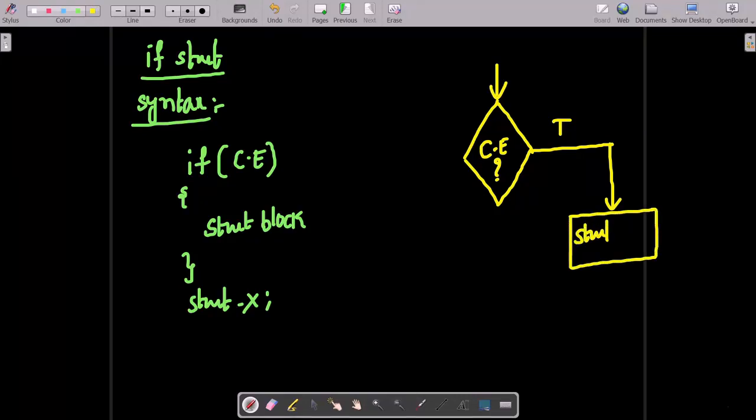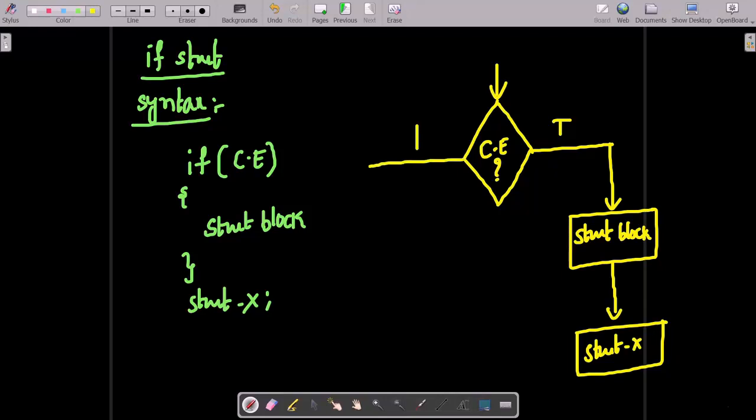After executing the statement block, control is transferred to execute statement X. If the conditional expression is evaluated to false, then control is directly transferred to execute statement X.